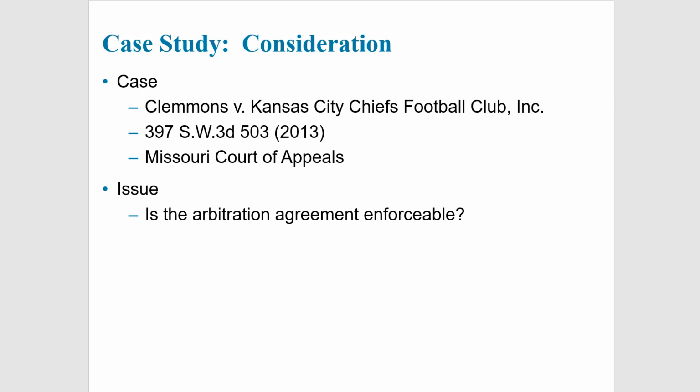One thing we've learned about arbitration agreements is there has to be valid consideration offered in order for that to be enforceable. So it could be offering money. If you're applying for a job and you're trying to get a new job, even the offer of a job could be considered valid consideration for an arbitration agreement. But the Chiefs did not offer anything.